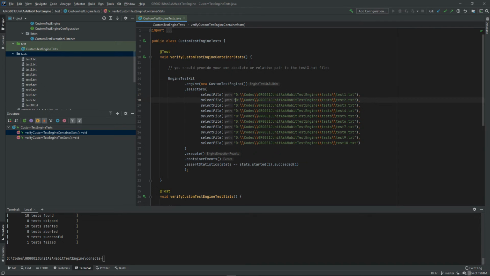Alright, in my case it's the same, in your case it may be different, so I'll just do it for each one of those. Let's change the path to the test.x.txt file. Now in my case, again, it's exactly the same because I was creating this content before I was recording it.